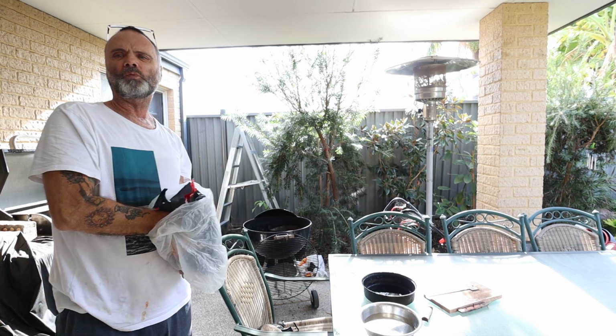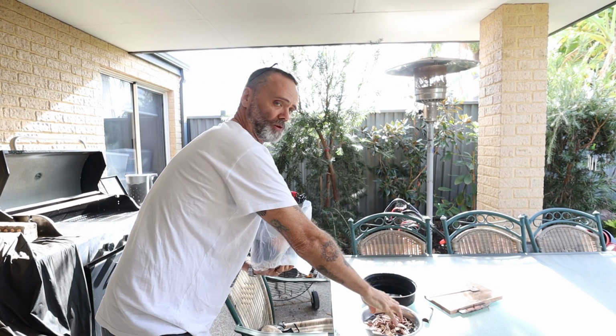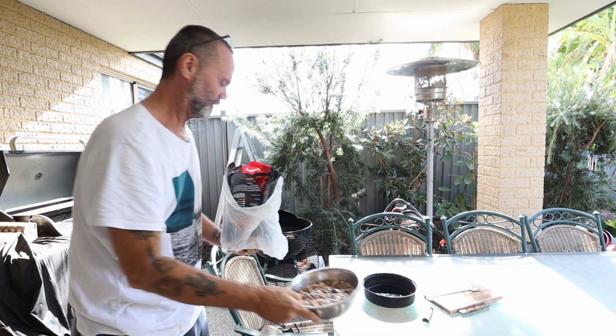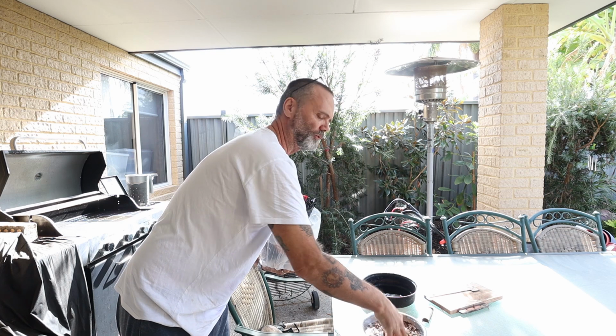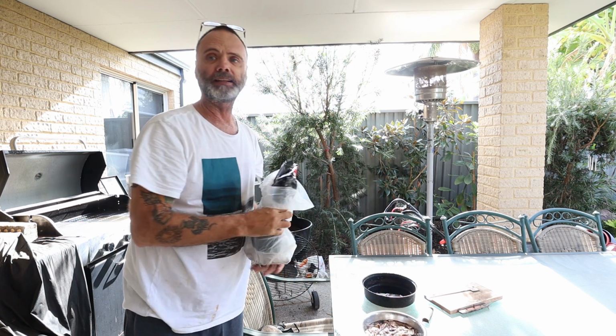And while we wait for that meat to marinate a bit, I'm going to put some wood chips in water. Got a bowl of water here, putting the wood chips in. It's hickory and mesquite, which tends to be the best for beef. I've got some other stuff in there for when I do pork or chicken, but this is the best one for beef. And I'm going to leave that in there to soak.